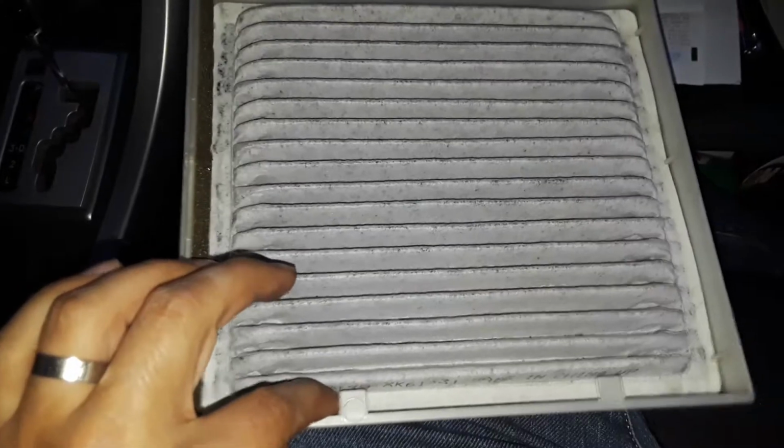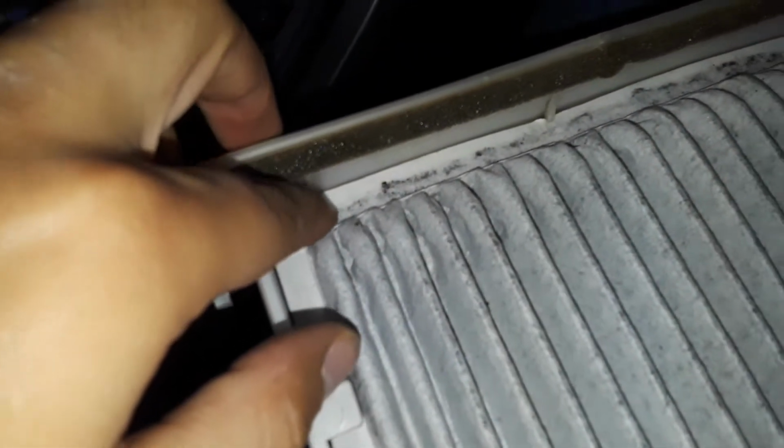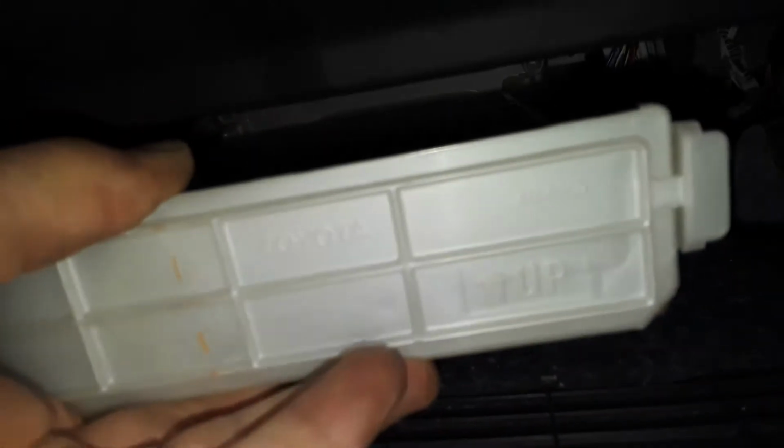Alright, now we've placed the filter. This goes up. You point upwards. And then this part goes under this plastic so that it stays in place. And now all we do is just put it back in. Right there, it tells you that that goes up. We're gonna put it in.